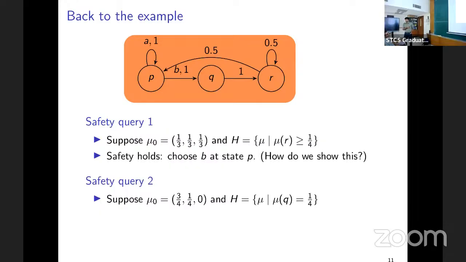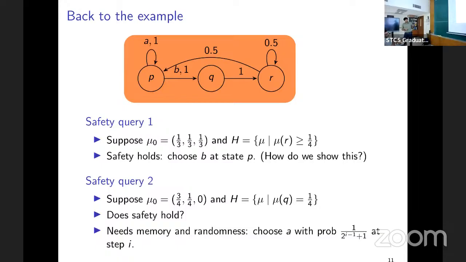But the second step needs to change. But what does it mean it needs to change? It needs memory. In fact, you can see that a memoryless policy will not work for this. Exactly, it's always dissipating here. So, how do you tell at P? I need to know what the probability mass is.